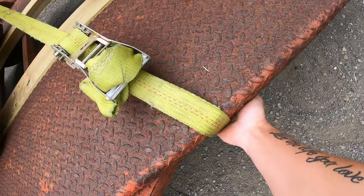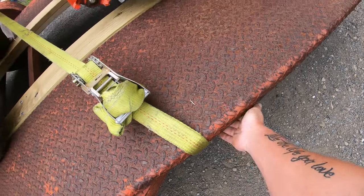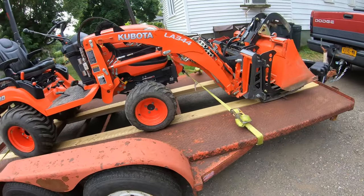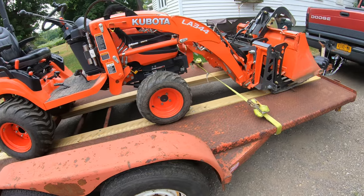I ended up looping a strap underneath the trailer where it's got a nice overhang here where I could hook it. It's definitely secure, got all four corners. They're a little bit more parallel to the tractor than I wanted. I wanted them a little bit more diagonal, but this is the best I can do.